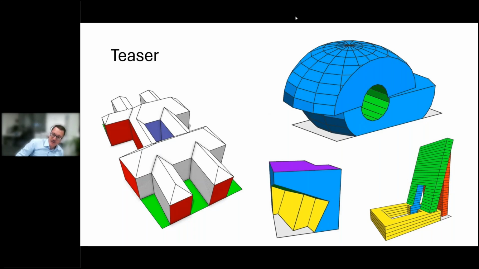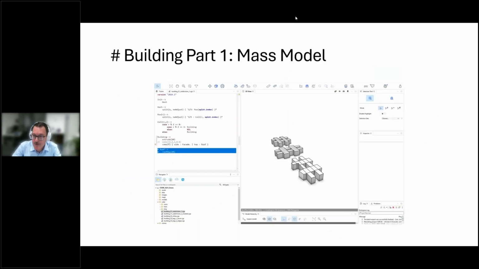These are the biggest features in CGA for quite a while. I think they're true game changers. They will affect how you write CGA or what you can do with it. Here as a teaser, you see a few images. Most of you would probably agree that the features on the right are not typical CGA models. The one on the left looks a bit more like a typical CGA model, but still there are a few things in there which were not possible so far. So let's just jump into it.